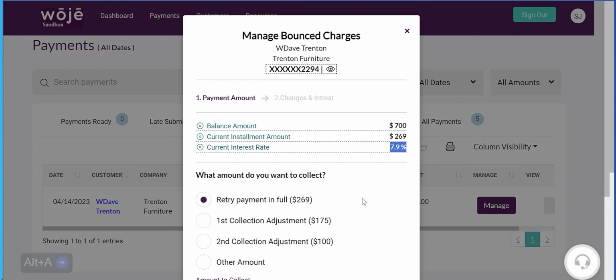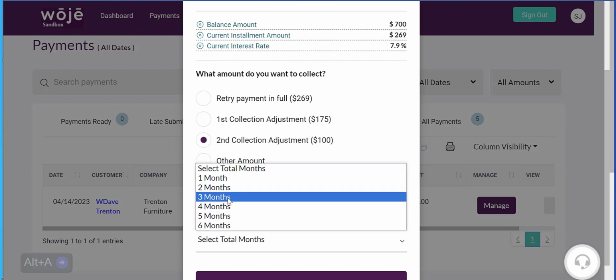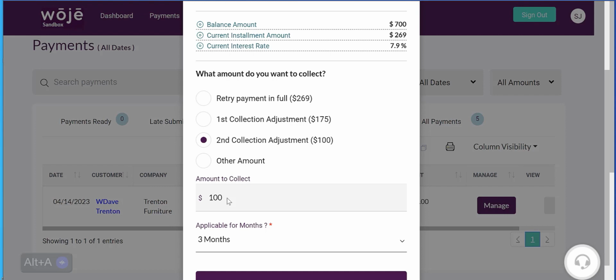Well, you know what? Totally understand what you're going through. Let's lower the payment to $100 for the next 3 months. Will that help you out? That quickly, I was able to resolve the issue. I'm getting paid, and I'm actually going to make more money because the contract is going longer. I've been able to save my client. He's still my client for life.